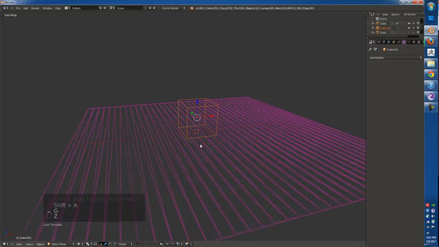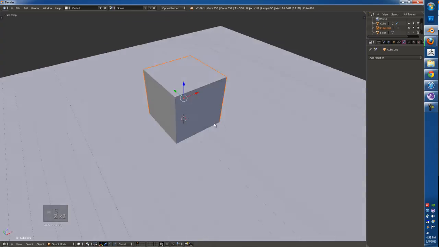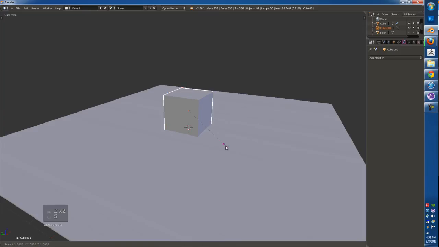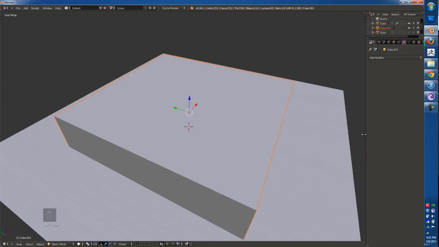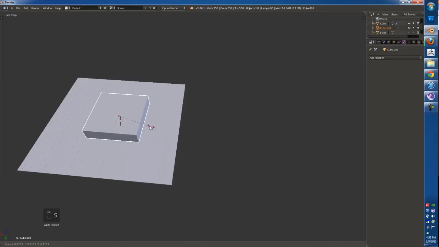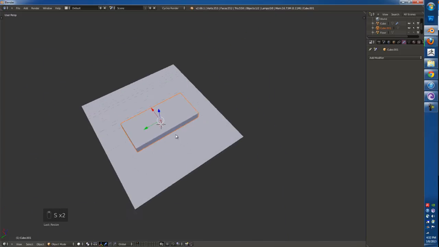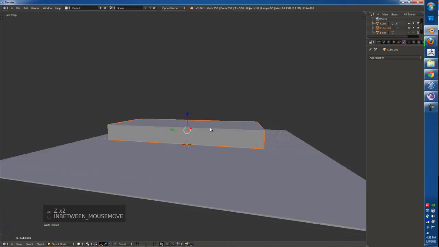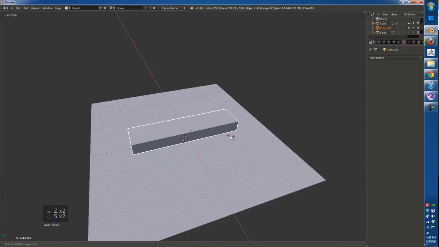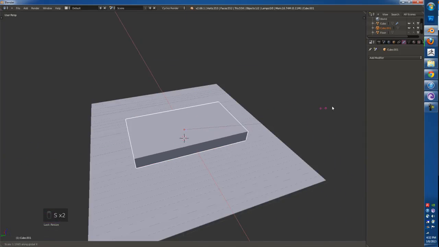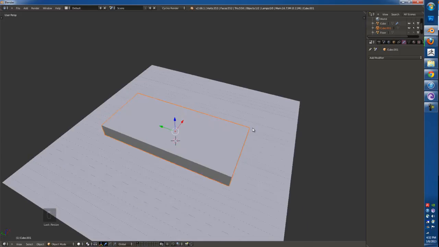So we start off with a cube. Hold Shift, press Z. Make it about that big, I guess. I'm just eyeballing it. But with S, and then you press the axis and it'll constrain it to it. That way you can scale it exactly how you want. Just press Y, X, Z. It's good to know these things.